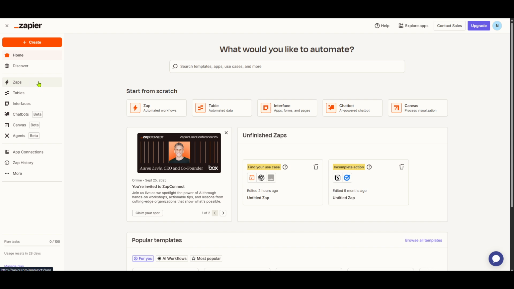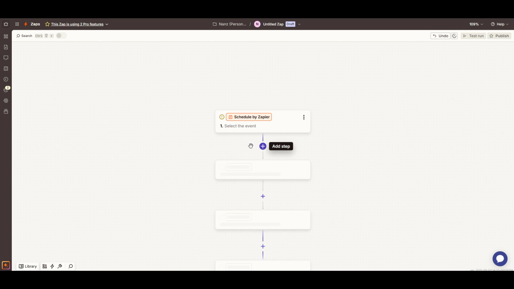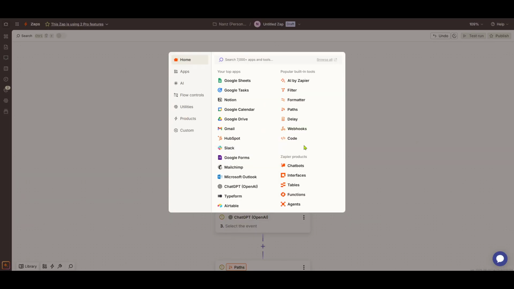When you're ready to begin, find the Create a Zap button. This is where the magic starts. By clicking it, you initiate the process of building a new automated workflow. You'll be prompted to add steps to your Zap, and it's here that you channel your creativity in structuring automation that meets your needs. To proceed, you'll want to add a new action step to your workflow.